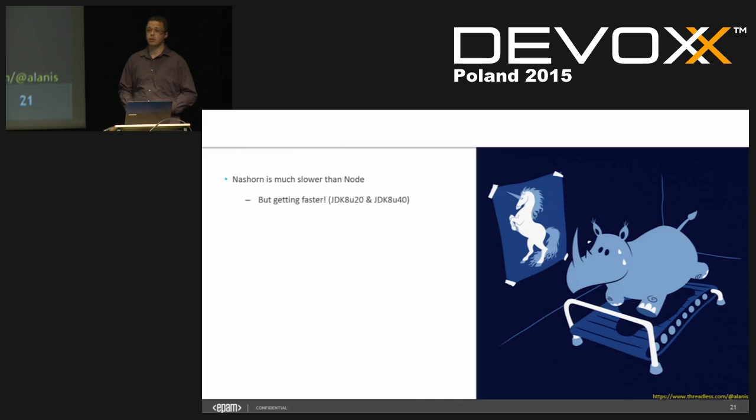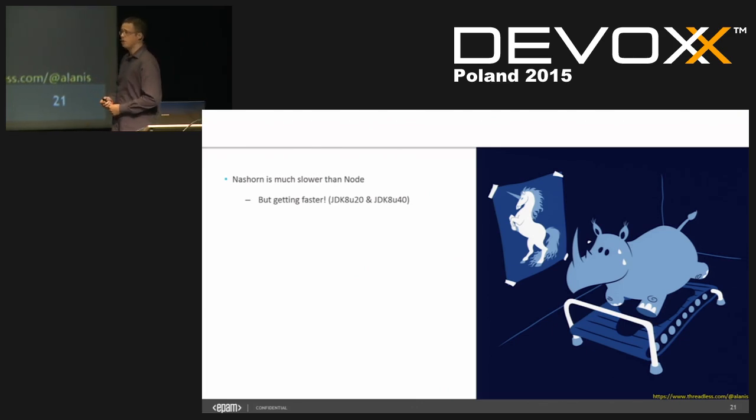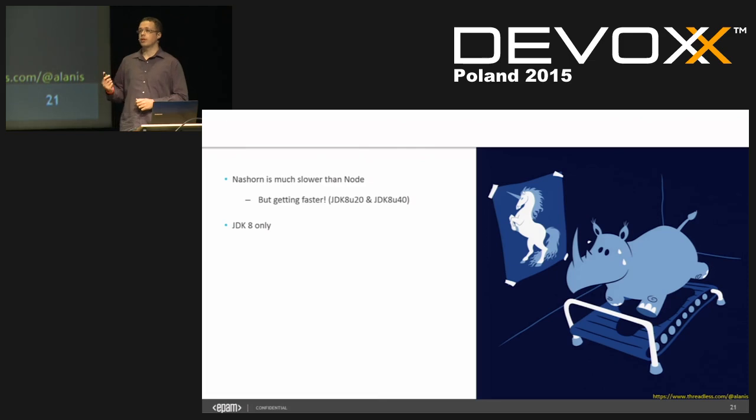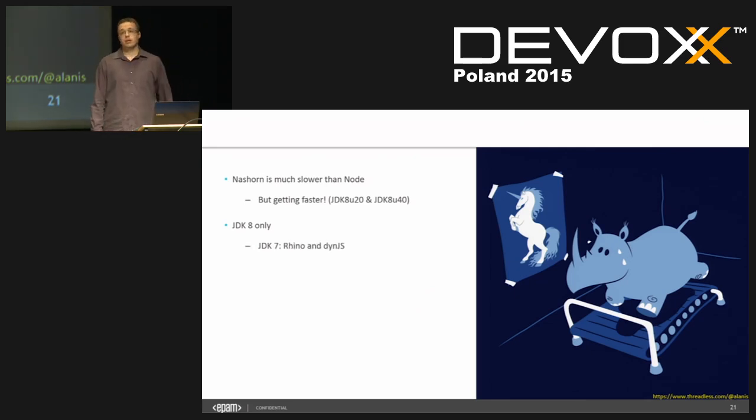The fact that Oracle killed Avatar doesn't change anything. In the recent Java updates, they improved the speed of Nashorn. It's available only on JDK 8. When we started the project, it wasn't there yet. So we started the project with Rhino, and we were porting Nashorn to Java 7. It's doable, but we didn't trust it enough, and it was mission-critical software, so we just dumped it and went with Rhino. However, on Java 7 and almost all of the previous ones, you got Rhino, and there is something called DynJS, which I never used, and I think that it's rather dead, because it's no longer extended with Nashorn there.